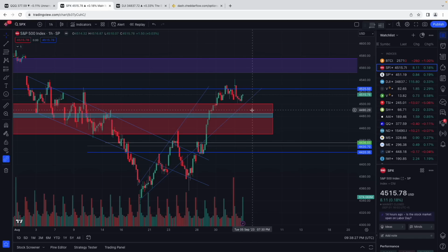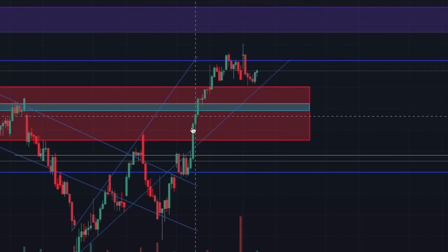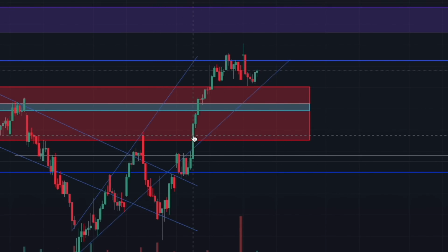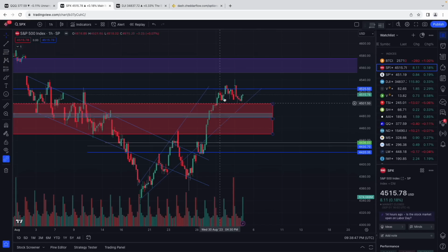One of the confirmation signs or signals that you have to look for in terms of a new downtrend beginning would be, one, a break below this broadening wedge pattern. This is the pattern that we broke below previously, but went back into, as you can see with this large green candle. This is the one that I was looking for upside into the end of last week, and we did end up getting that upside to my 4,525 pivot. If this breaks, especially this week, then we can see a lot more downside.